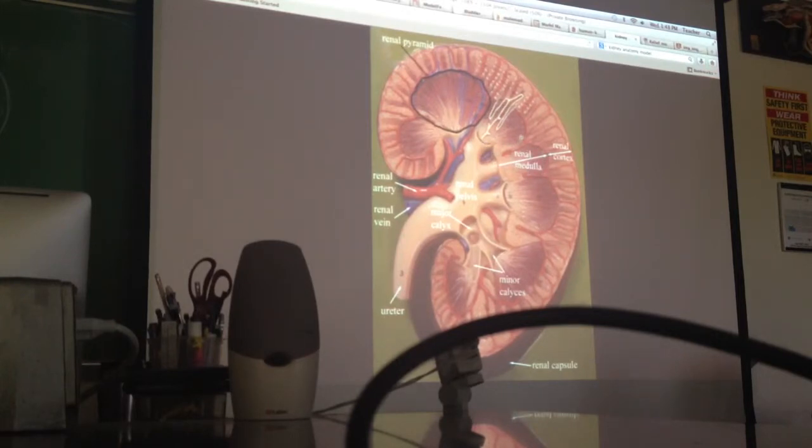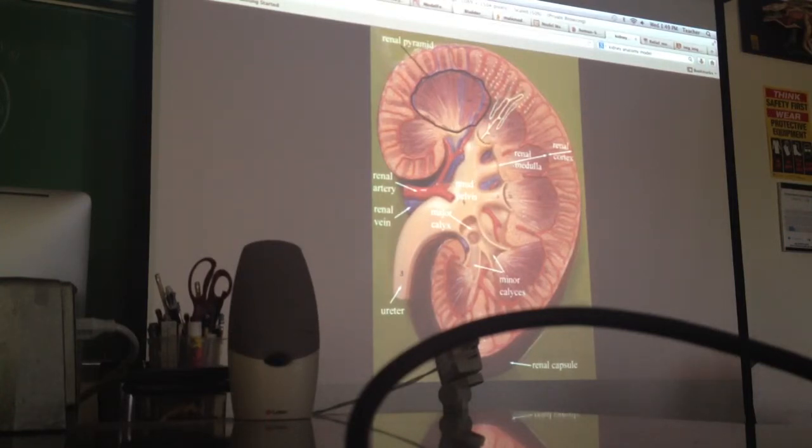So basically all of these darker, in this model at least, triangular structures, those are the renal pyramids. So it's the triangles. And then in between them, you kind of have better examples down here, those would be the columns, the renal columns. So the space in between the renal pyramids is the renal column. And together, the renal pyramids and the renal columns make up the medulla layer. So it's kind of like the outer border right here, and the inner border is right here. It's that base. Right?